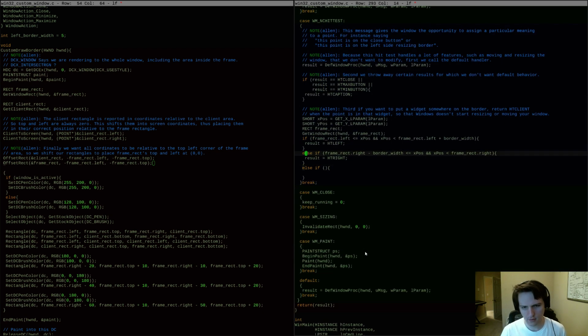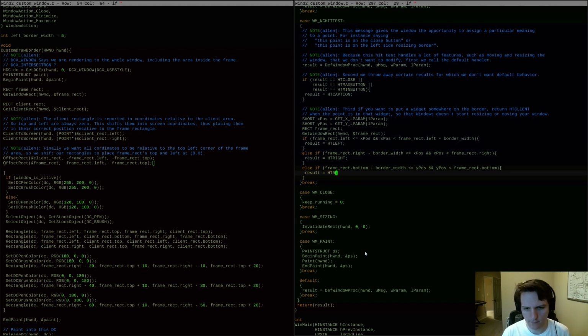Else. So here's the bottom. Border width. Y position. To bottom. Then this is HT bottom.